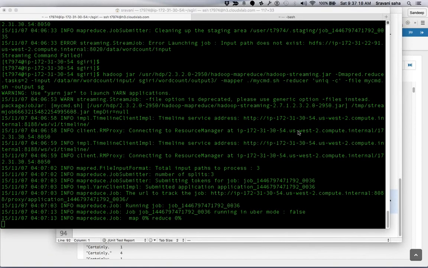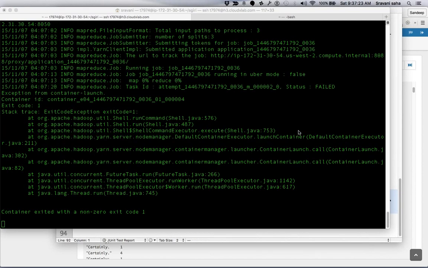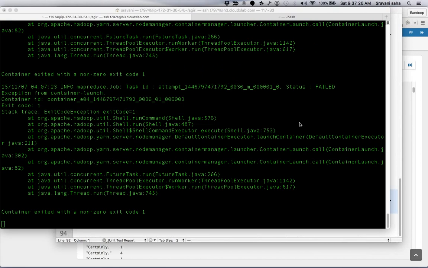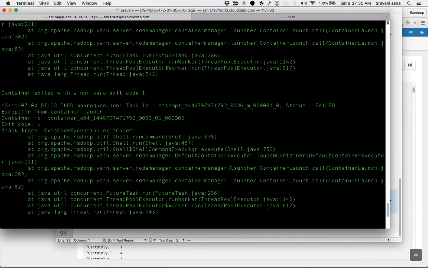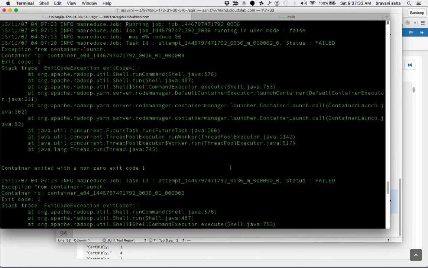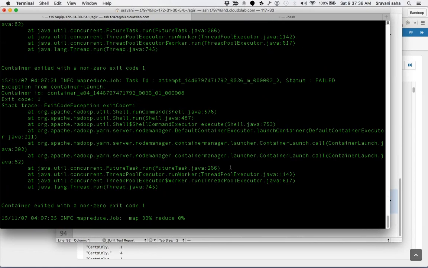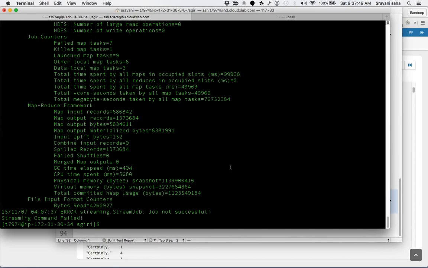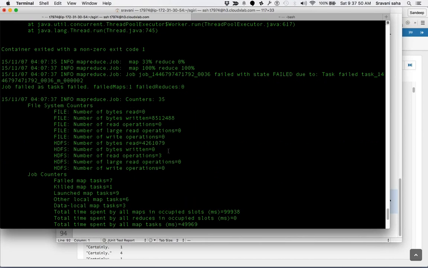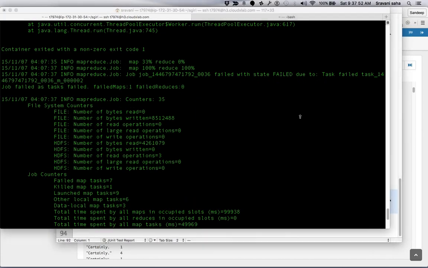Okay. So now that it's running, is it clear? It says something about it's attempting to run this, and alright, it failed for some reason.